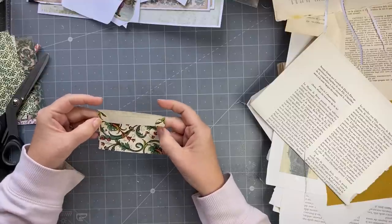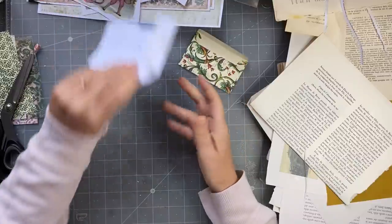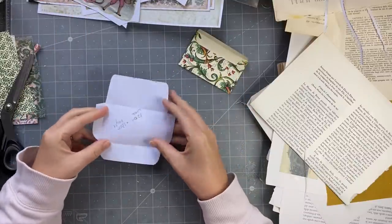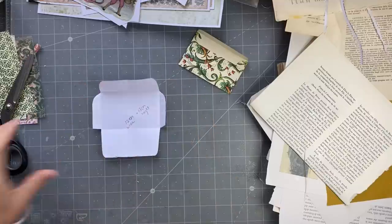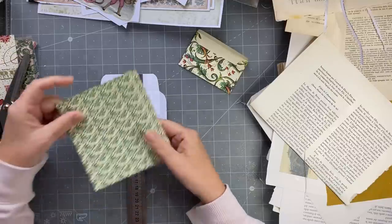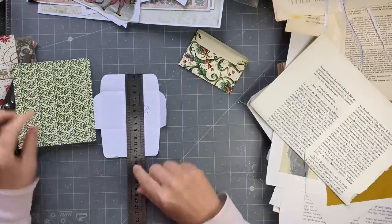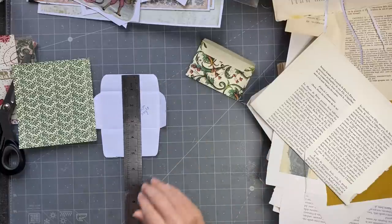I thought about pulling it apart, but what I did was just measure it. I just did it now with a piece of scrap white paper. If you want the exact measurement of the envelope, I'll tell you. You need to cut a rectangle. This is what I started with, a rectangle, and it's 13 centimeters high. I don't normally give measurements, but if you want this, I need to give you the measurements.